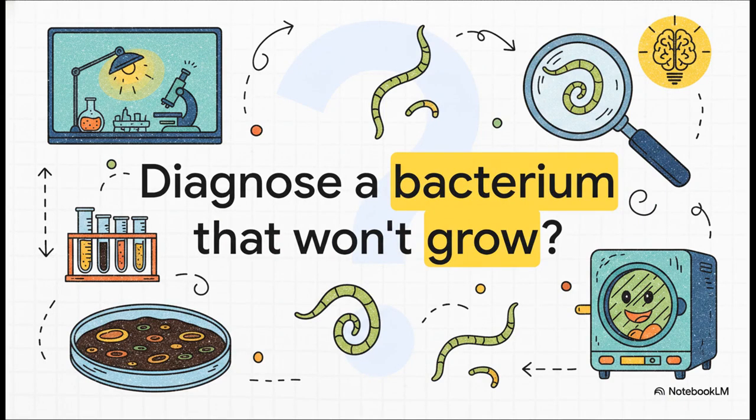Picture this. You're working in a state-of-the-art microbiology lab. You've got the best tools, the most nutritious culture media, and the perfect incubators. But here's the catch. How do you diagnose a bacterium that flat-out refuses to grow in any of it? That's the exact dilemma we face with this unique microbial suspect. We can't just plate it on a petri dish and wait for it to multiply. We have to be much, much more clever than that.